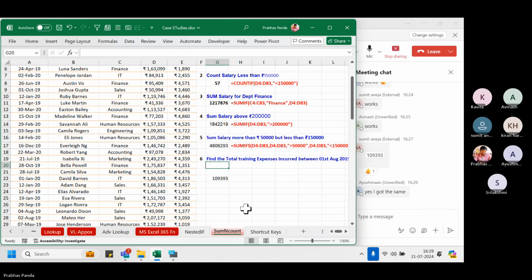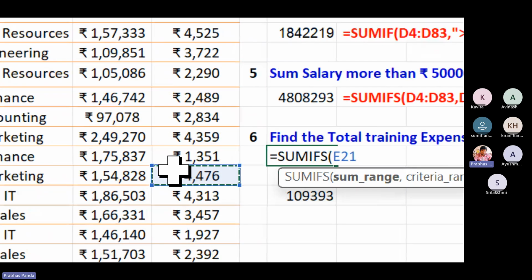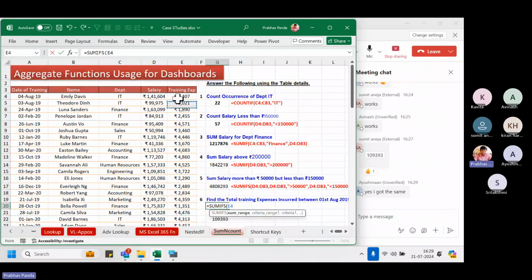Okay, so let's check it out. Is it the right answer? So we need to go for SUMIFS. We know that a sum based on more than one criteria is to be done. Sum range, so we have to go for, over here, which is nothing but our training expenses.